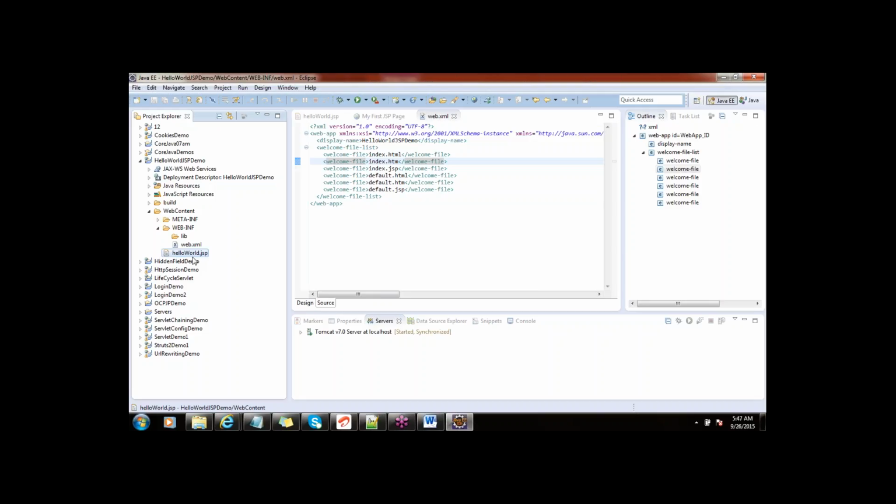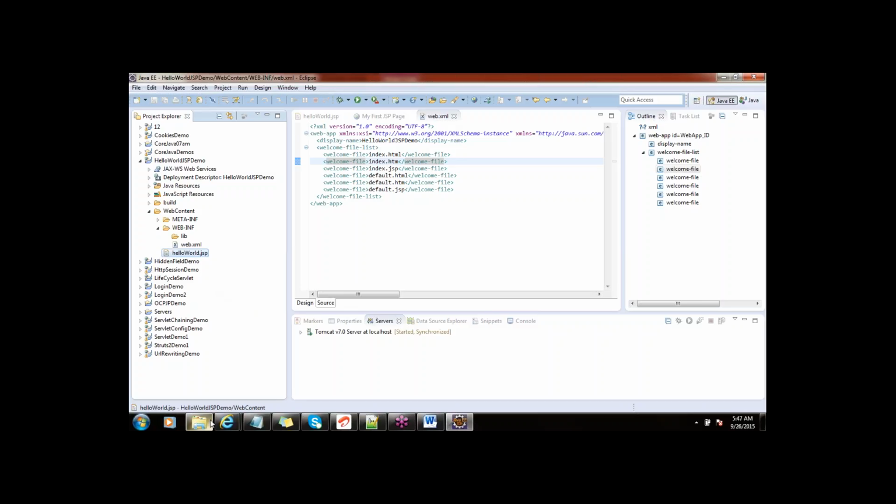I told you that it goes to the translation phase first. The translation phase is where the JSP file is converted to a servlet, a Java class. Do remember, very important. Let me show you the generated servlet for our hello world JSP.